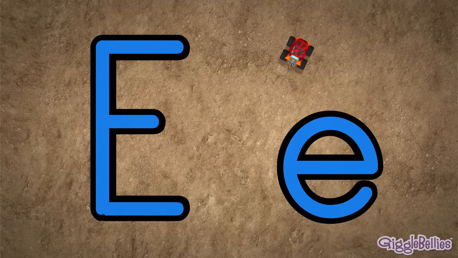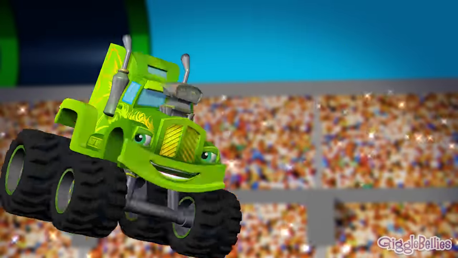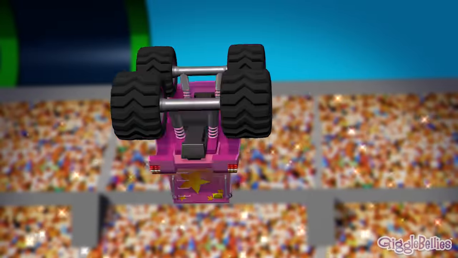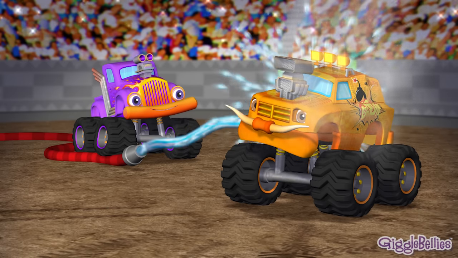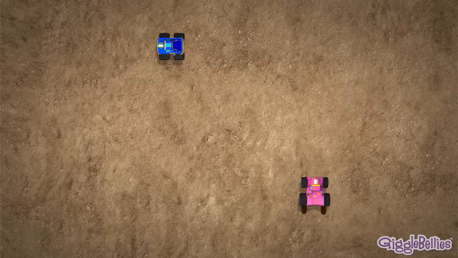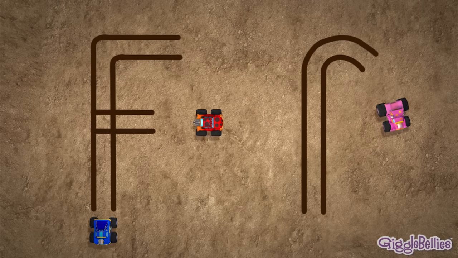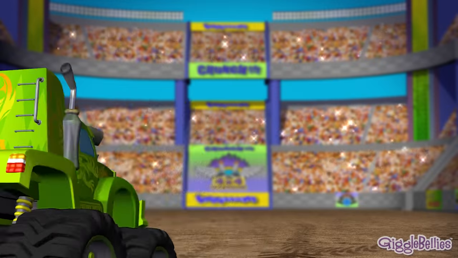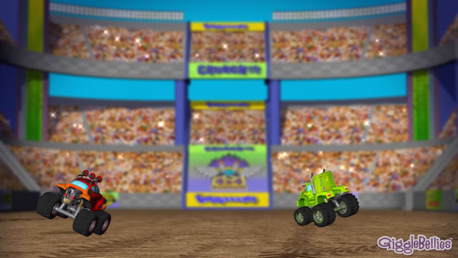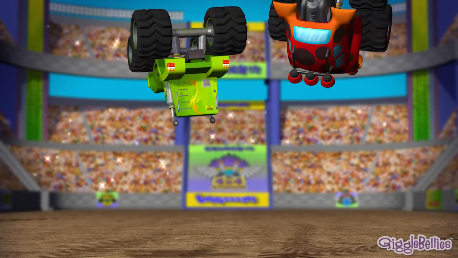E is the first letter in eager. The trucks are always eager to show off their tricks. Yeah! Well, most of them are eager anyway. F is the beginning of flip. Ladybug and Dragon both love to flip. Yippee!